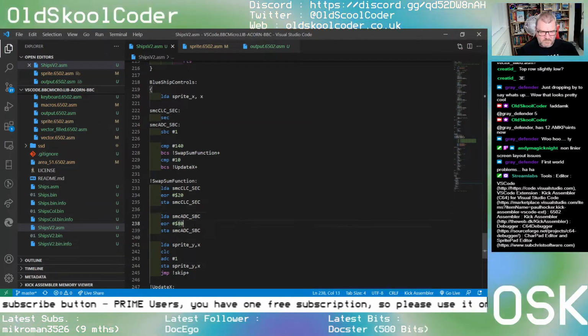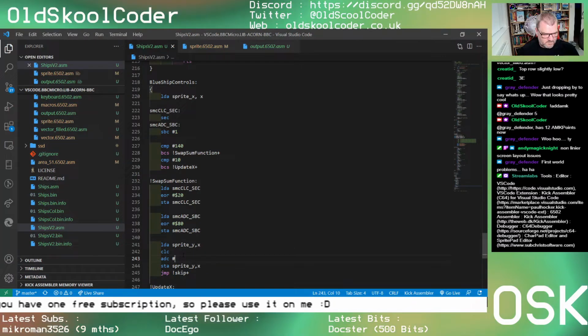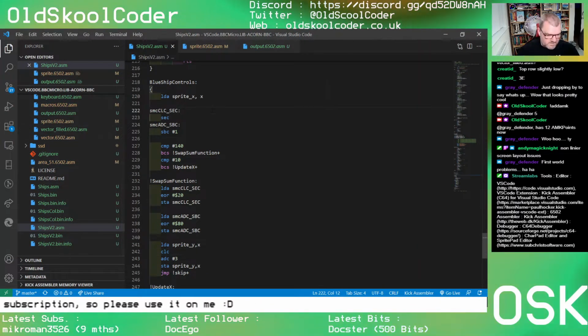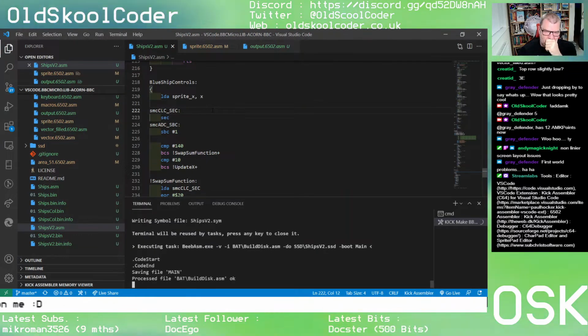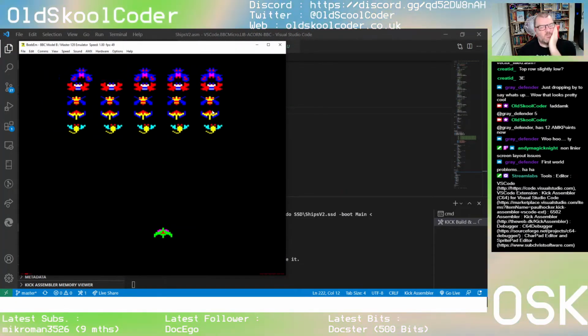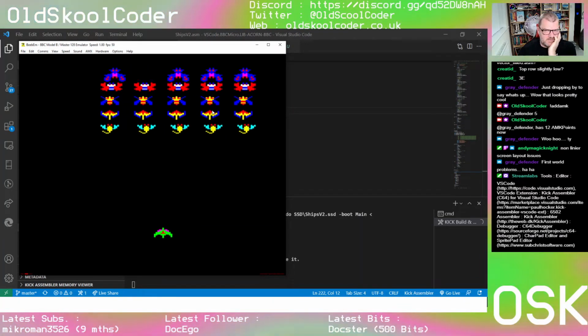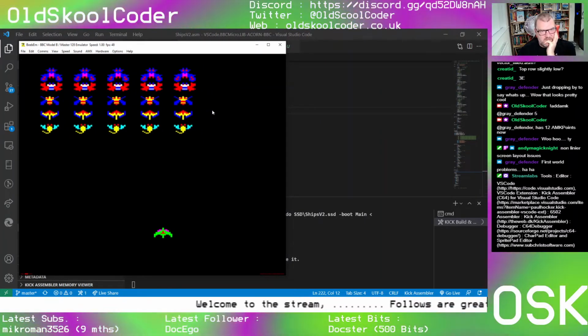Now we'll make that 2. No, 3. Right, so they should start moving down. It depends what the threshold for the pixeling is. So that's added 3 to Y. And we're coming back, we're going to add another 3.